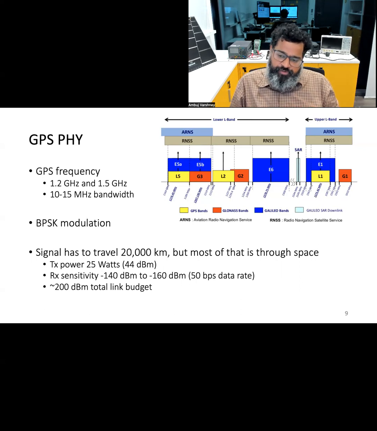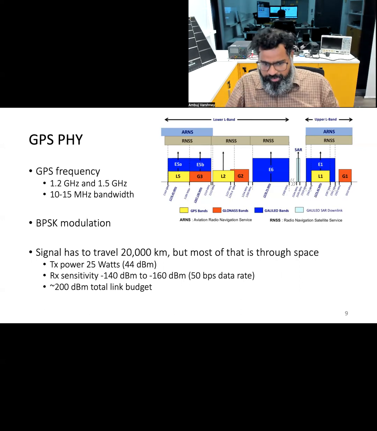Because it's such a weak signal and we are talking about receiving at such low sensitivity, GPS does not work very well in the indoor environment. You would have noticed that if a smartphone is using GPS to localize and you take it inside a building, the accuracy might fall. And the reason is precisely what we have talked about.